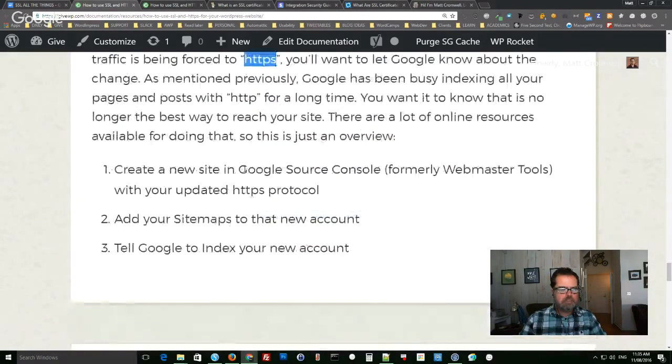That's a really important step, because now all the traffic is going to HTTPS, and if Google is still looking for traffic on HTTP, then it's going to tell you that you don't have any traffic at all. Well, of course not, because nobody's going there anymore. They're all going to HTTPS now. So make sure and update that there.